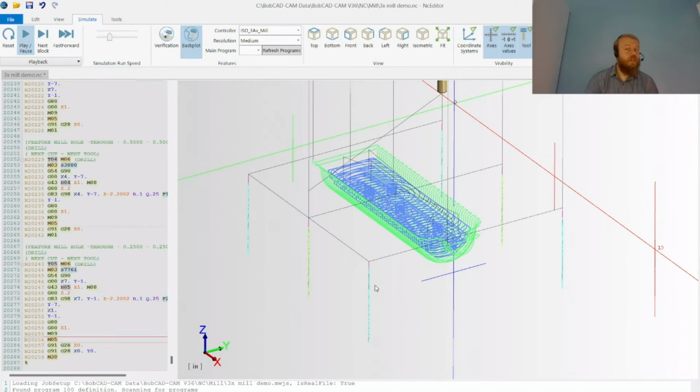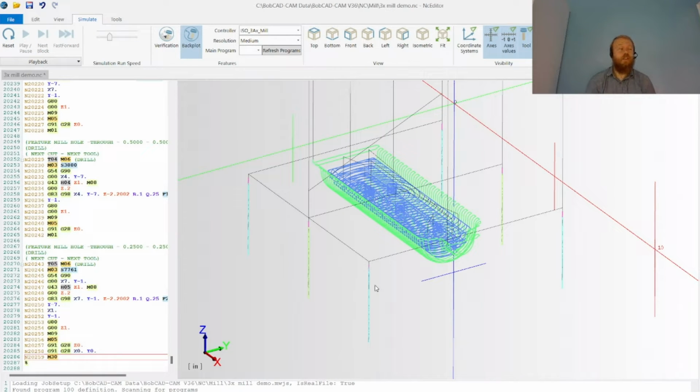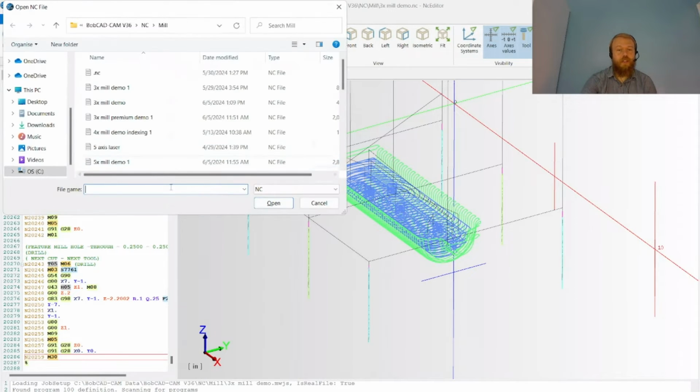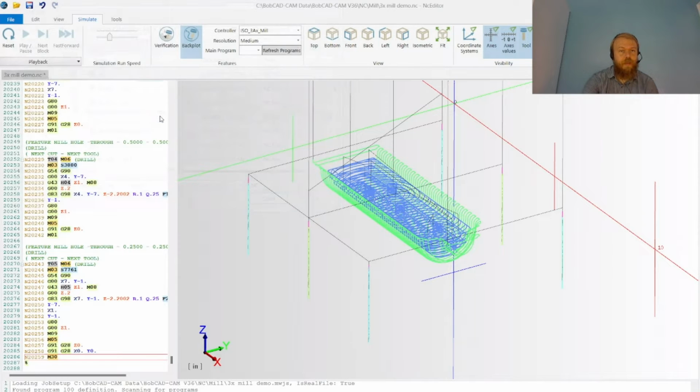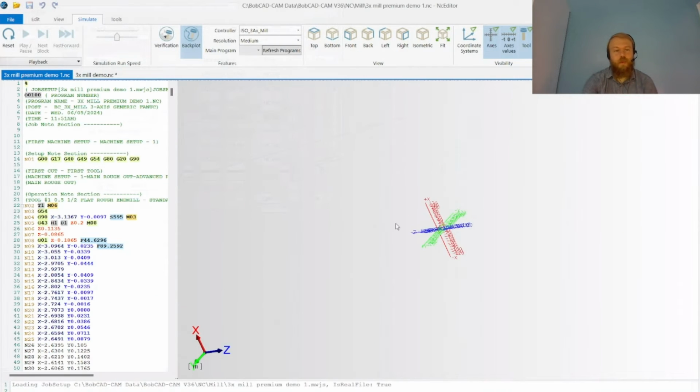So you could have an existing G-code file from another software program or from the machine. You could load it here into NC Editor by just opening it and opening the G-code file here. Maybe we'll try the 5-axis premium demo, which is the next one we'll be looking at.